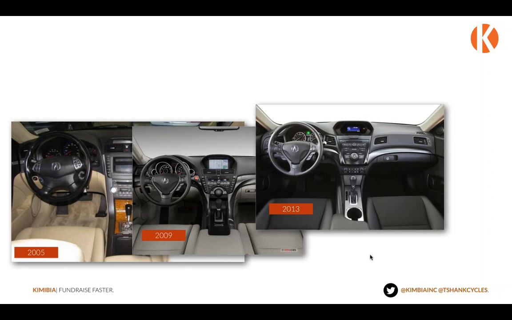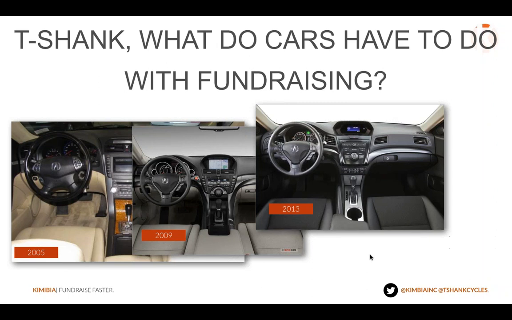Except that changed for me recently. I had a 12-year-old car that was visiting the shop all the time. And it was not just the expense, but the time expense that was just killing me. I couldn't take it anymore. And so my husband and I talked about it, and we were like, let's just go look at new cars and see what we can lease. Maybe we can try out this new car thing by getting a lease. We still were unsure about it, and we weren't sure that we were going to adopt this new car buying mentality. Okay, what does this have to do with fundraising?